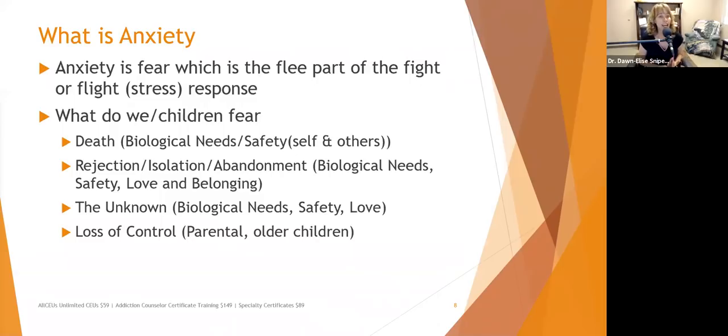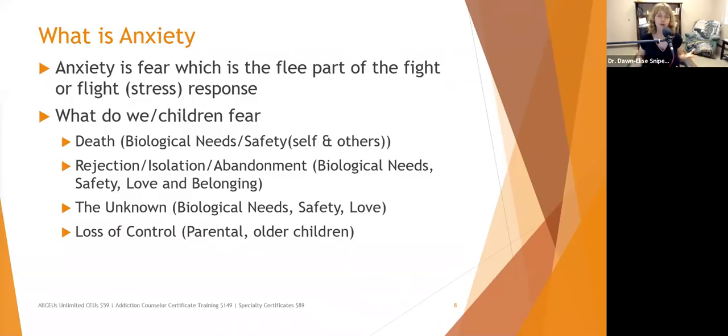The unknown is scary for the exact same reasons. Think of Maslow's hierarchy. Anything that stands in the way of getting biological needs met, being safe, or being loved and taken care of to help the child meet their needs is going to be threatening. So the unknown can be threatening. If they're getting ready to start a new school, or they have to take state tests or whatever, and they don't know how they're going to do. And if they don't do well, oh my gosh, what's going to happen? And they can get all kinds of tied up in knots about all this kind of stuff. So we want to help them visualize what's to come. We want to help them anticipate the unknown a little bit to help them reduce their anxiety so they feel, again, safe and efficacious, if you will.